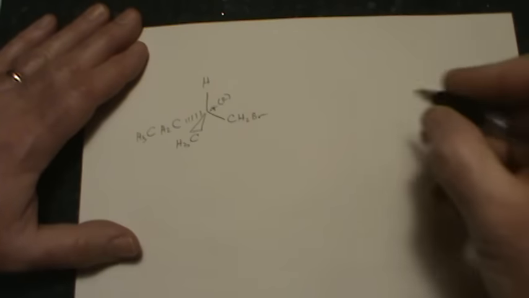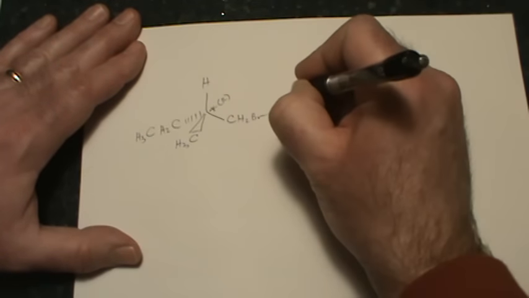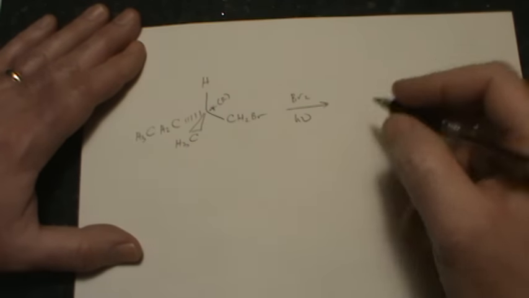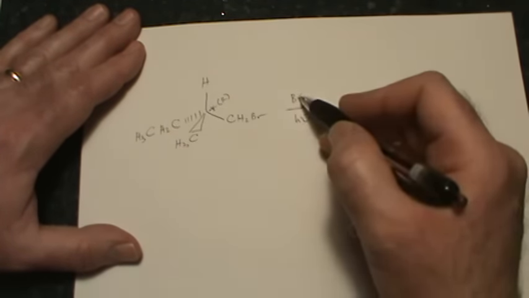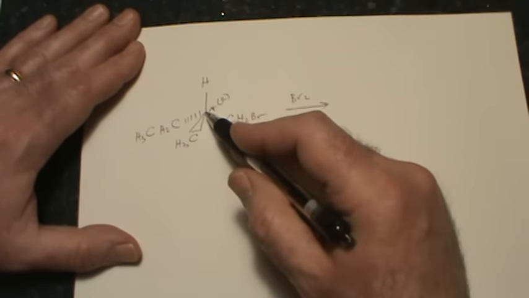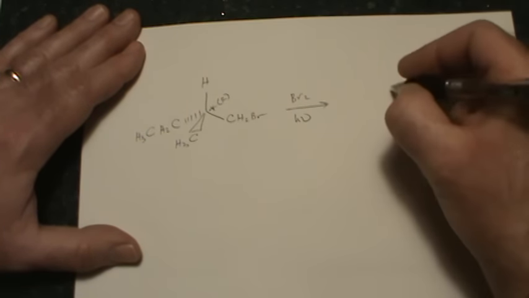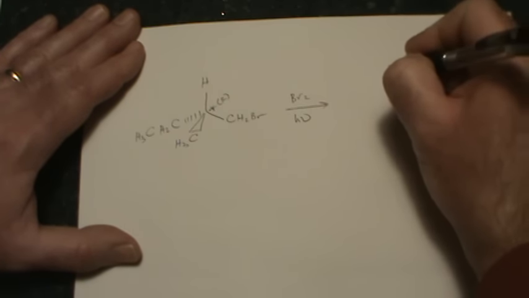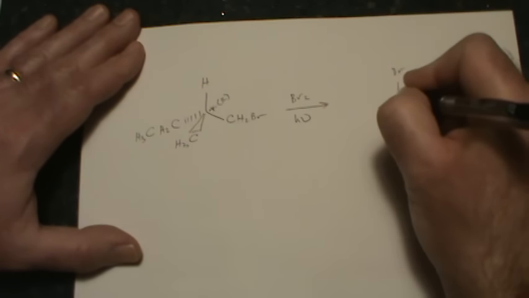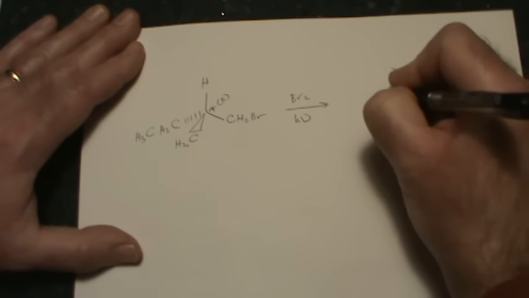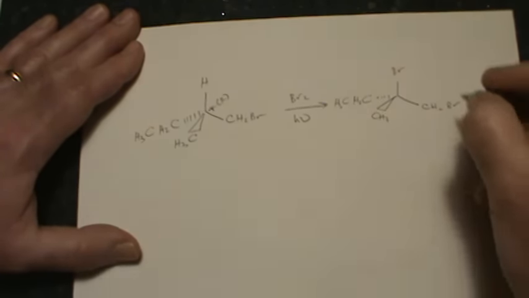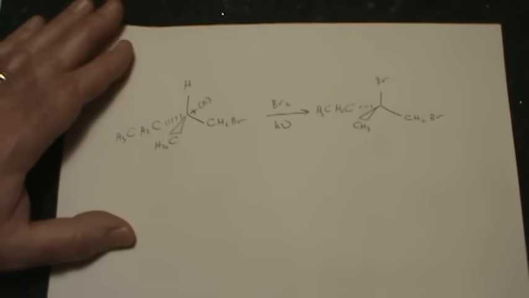And the question is, if we were to run a photobromination, and I hope you know that since it's a photobromination, we would be picking on this particular hydrogen because it's on a tertiary carbon. And let's just say we went ahead and we made the corresponding product. Would that be the only product?